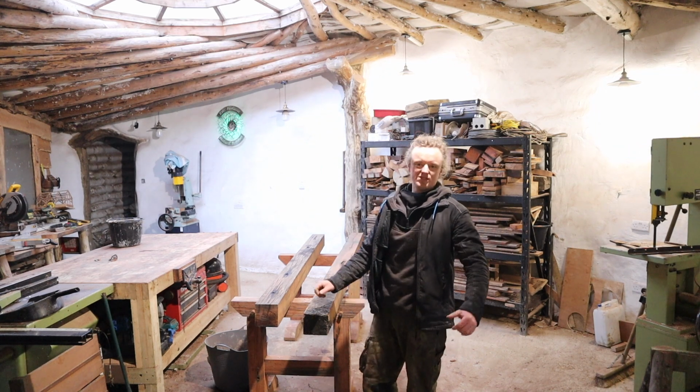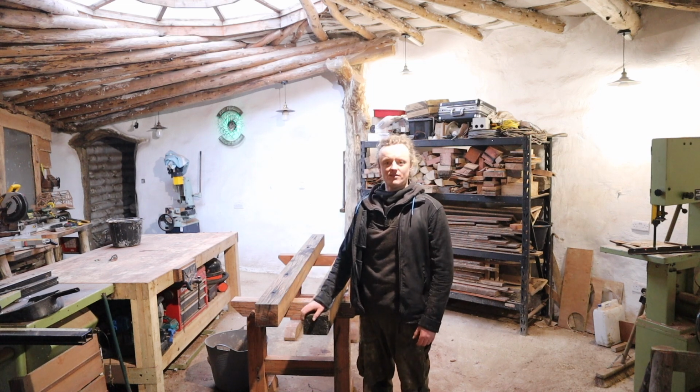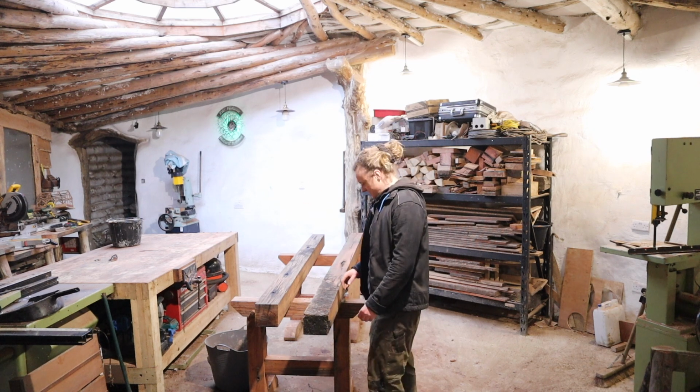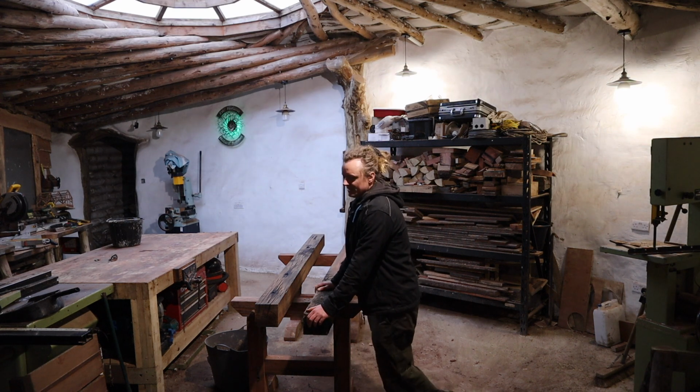Just come into the workshop, it's a rainy, stormy day out. Horrible, perfect weather to be in here. Lots of hydro coming in. A bit cold in here, I've just got the fire going. So for the next week, probably nearly 2 weeks actually, I'll be out here working on the frame.